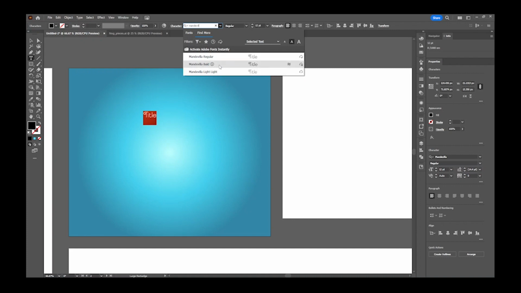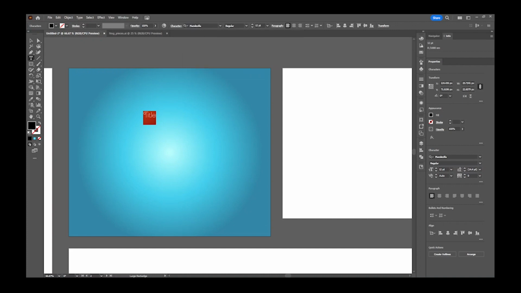So for Mandevilla Bold, I'm going to show you how to do this on the light one. But the way you activate the font is just click on that cloud, hit OK, and it might take a few minutes for the font to actually be activated. But when it does, you should get like a pop-up like around here that says so-and-so font was activated. Like I said, this may take a little while for it to do. There we go. So I now know that this one, there we go. So I know this one was activated because the cloud now has a check mark to it, and on my other screen here is where I got the notification from Adobe that the font was activated.